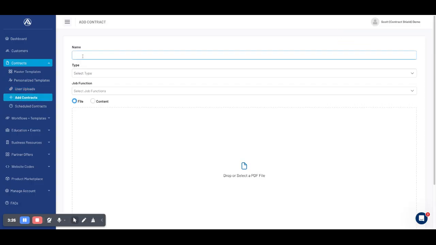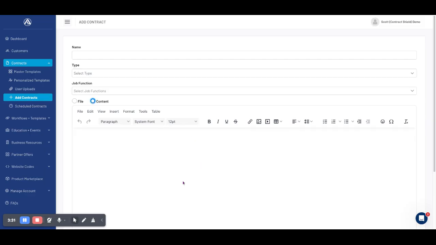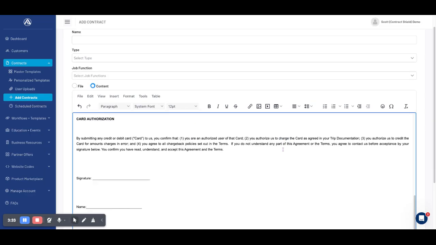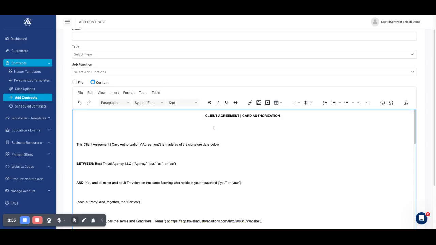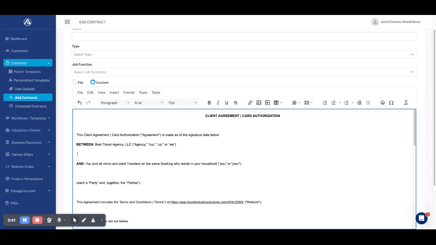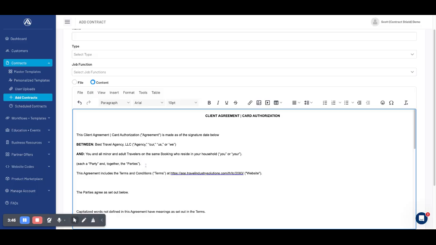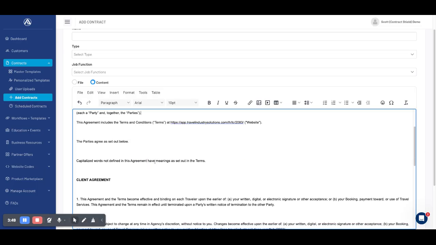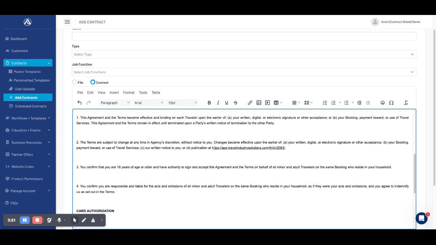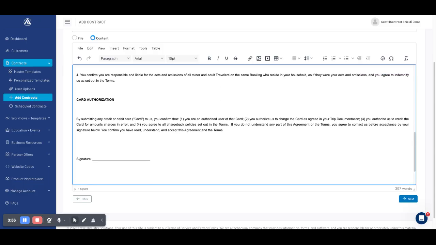Like I mentioned earlier, if you have an issue with the PDF, you can always click content, and this will give you a way to just basically copy and paste in the details, and you can come in here and adjust it. As you notice, any space that we have, I'm coming back and fixing it by just backspacing, because our system does read empty lines as a space, so it adds it in. So just make sure that you fix the formatting, but this is pretty common across different platforms. Otherwise, beyond this, everything works the same. You just click next, you drop everything in, and then you can send it off to the clients.